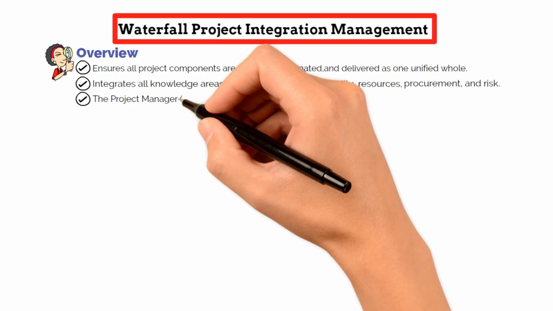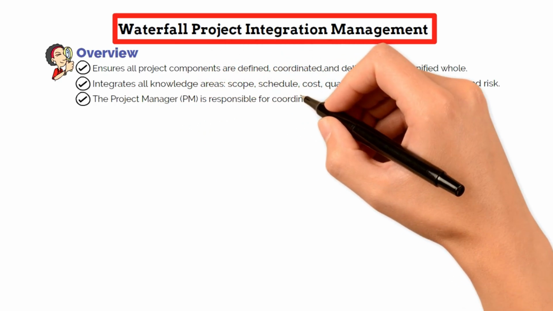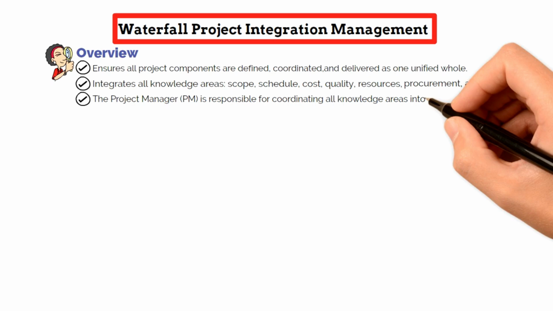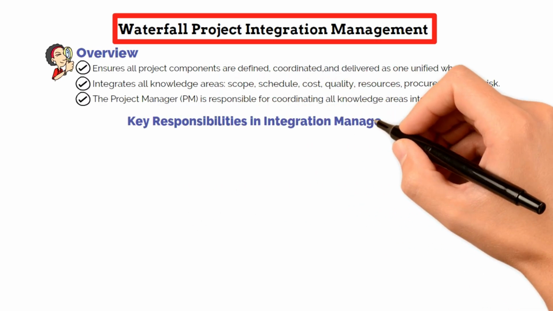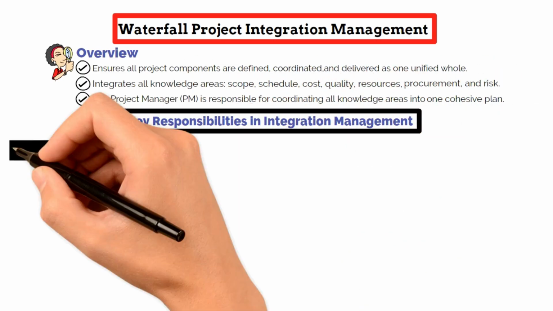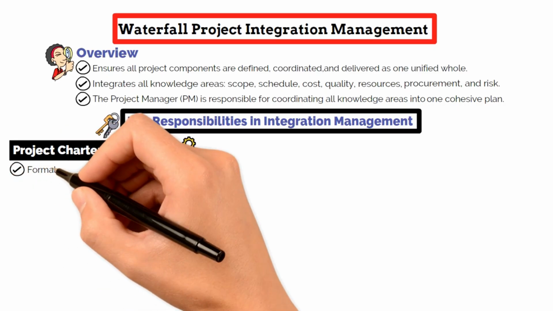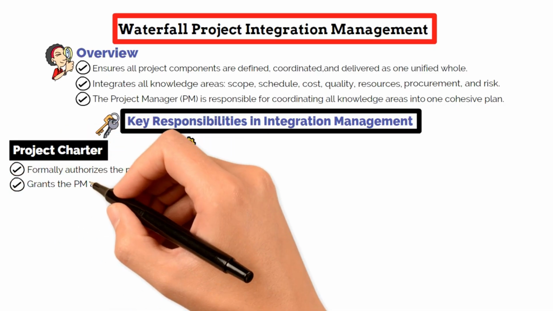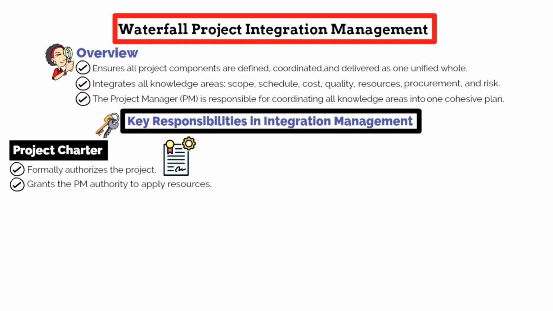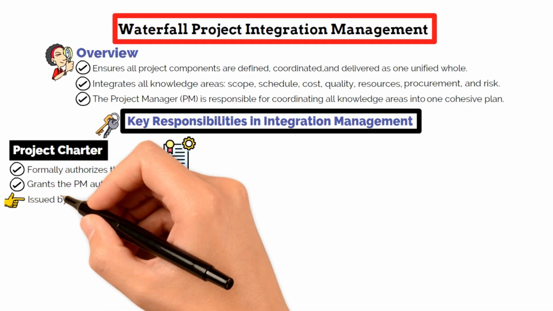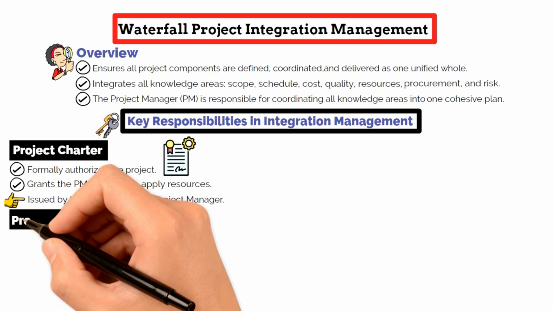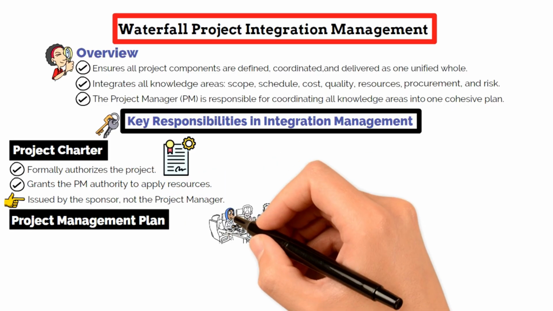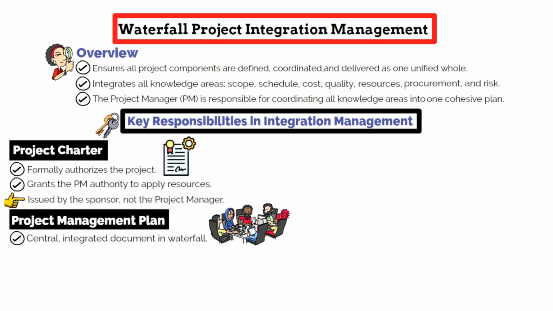The project manager plays the lead role here, ensuring that all knowledge areas are not managed in silos, but integrated into a single, cohesive project plan. One of the most important responsibilities is developing the project charter, which formally authorizes the project and gives the PM authority to apply resources. On the exam, remember that the charter is issued by the sponsor or initiating entity, not by the project manager.